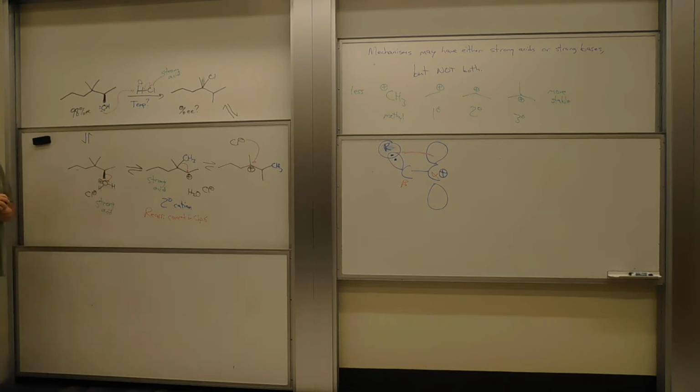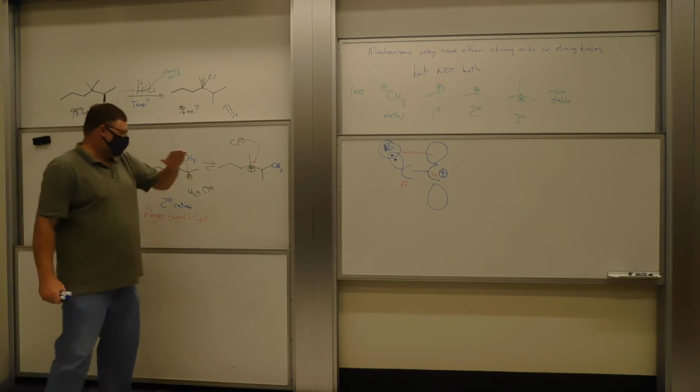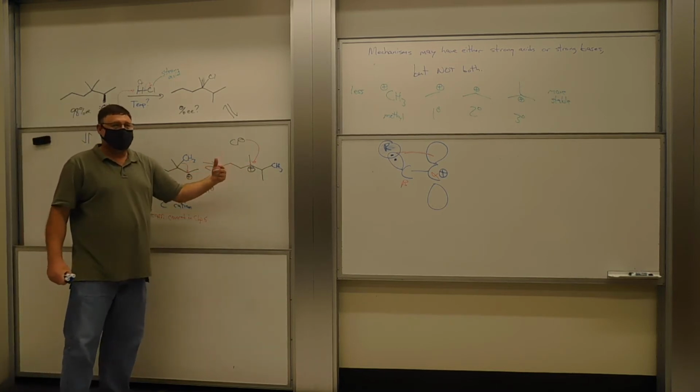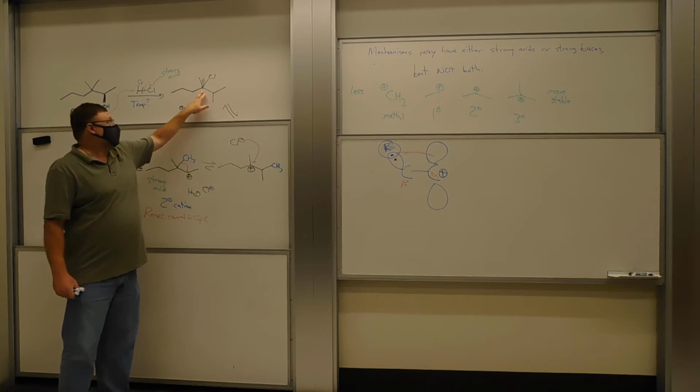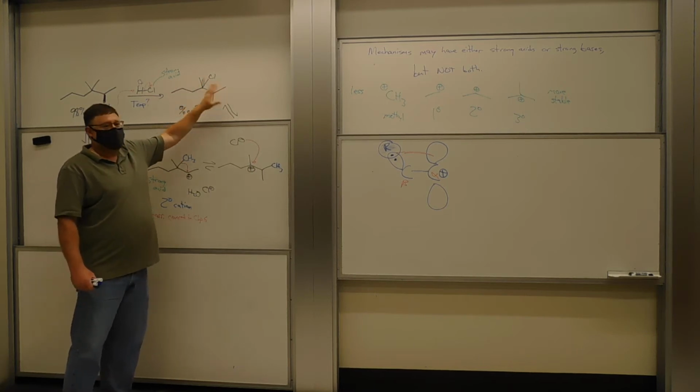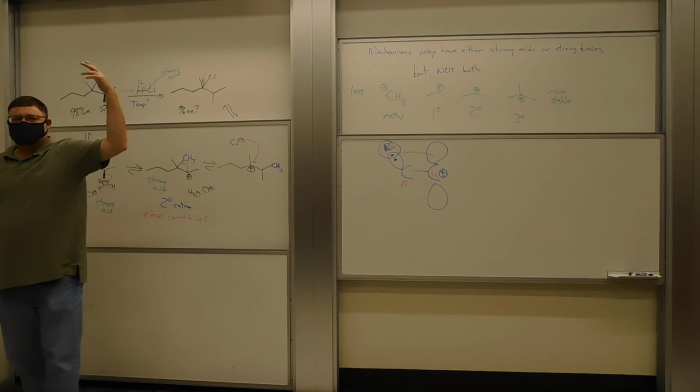And because that chloride is attacking a planar carbon, it can come from the top, it can come from the bottom, it can come from the front, the back. It's 50-50, right? I can hit from this side, I can hit from the back side. And so this is going to be racemic. This carbon will be, half of it. I've drawn it, and this is how we draw racemic chiral centers.